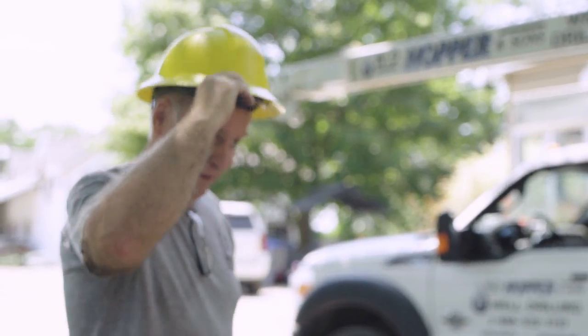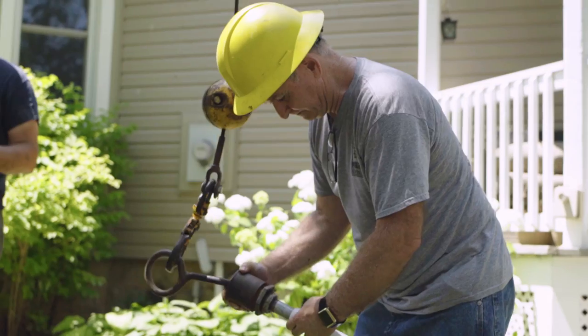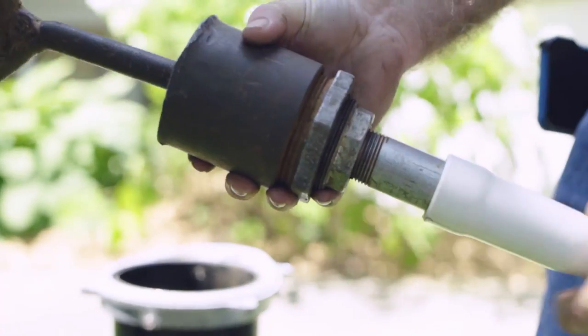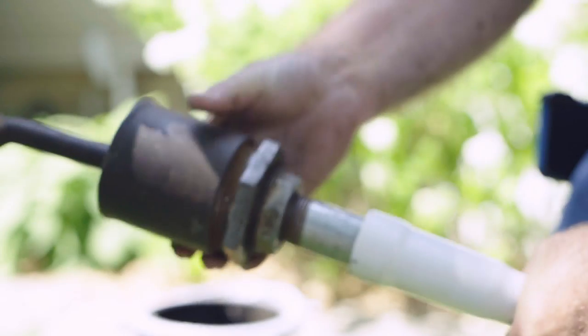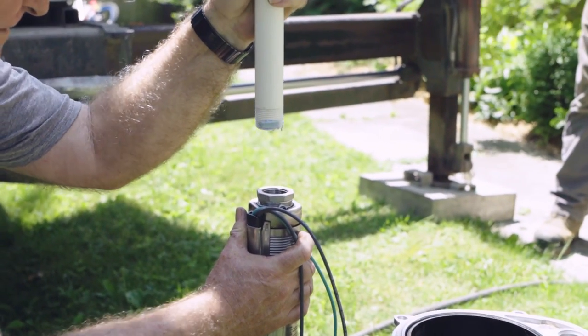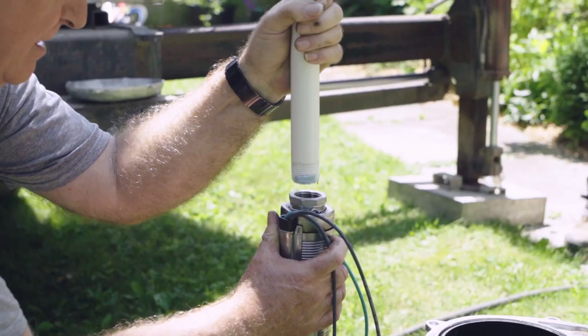One of the main things to begin with was their size. They're a small diameter. We have a lot of wells that are smaller diameter here and won't work with a full-size pump anymore. But also their durability — they're amazingly tough. Power requirements: they have a nice wide range of voltage that they'll work under, and in this part of Ontario that's very important.